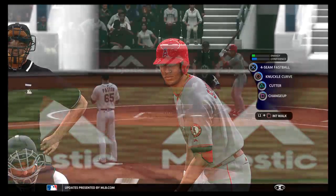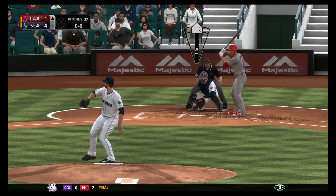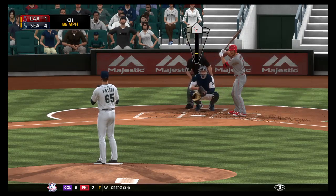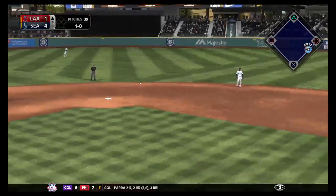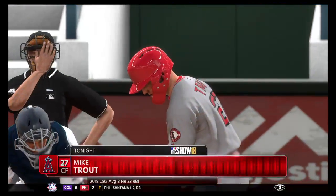Striding in once again, Andrelton Simmons. He'll start things out against James Paxton as we get the inning underway. First pitch of the inning is taken downstairs for a ball. It's 1-0. Here's a bouncing ball now headed for the shortstop, Segura. Throw to first in time, one gone here in the fourth.